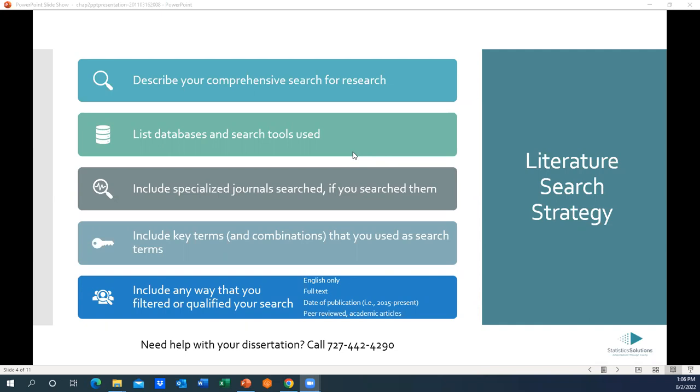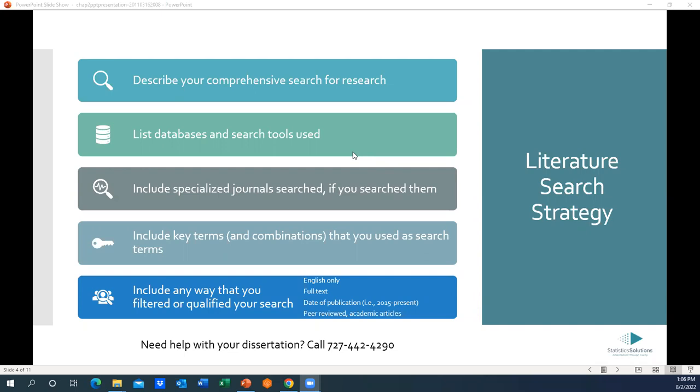And how do you show your people that you did that? Part of that is in this section here. So you want to talk about what you searched, terms, databases, any ways that you qualified your search. And this will show them the steps that you took to ensure a comprehensive literature search.